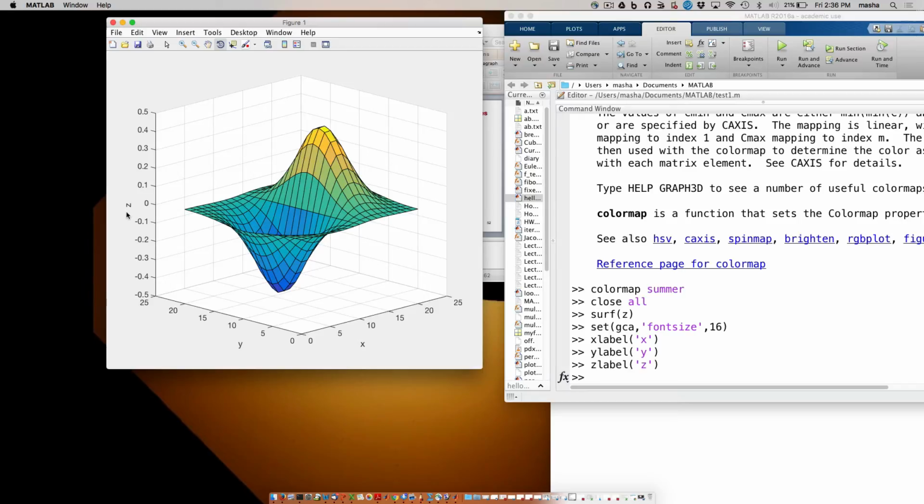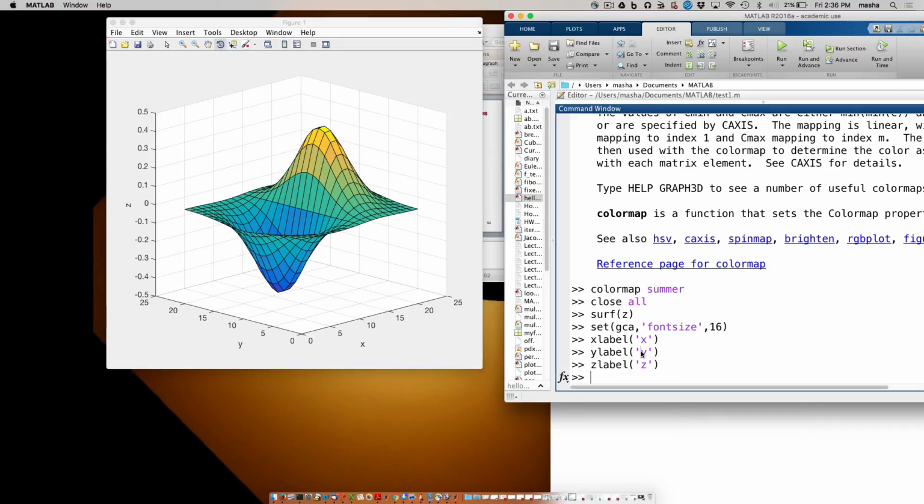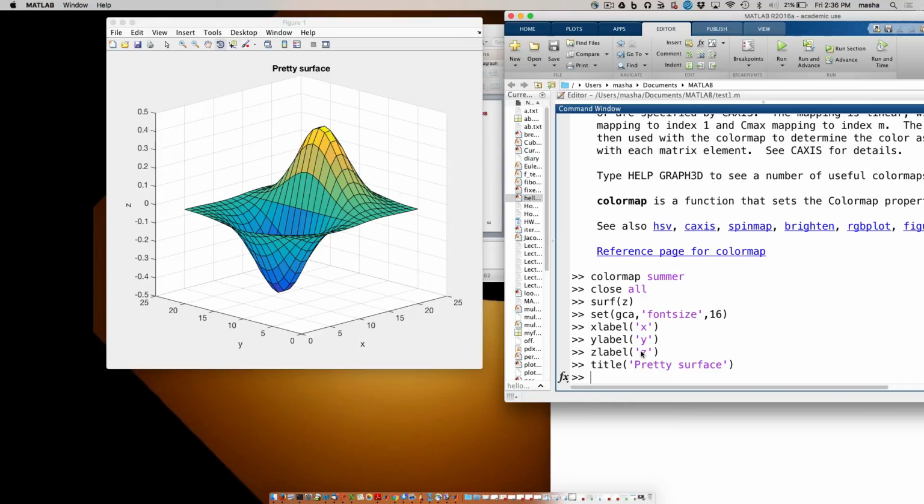Okay, so you can play with it. You can give it a title: 'Pretty surface'. Okay, well, I don't have a physical meaning for it, so. Any other suggestions? Right, it's kind of like getting back to the original after you rotated and all that stuff.